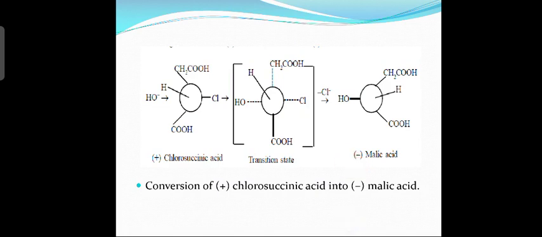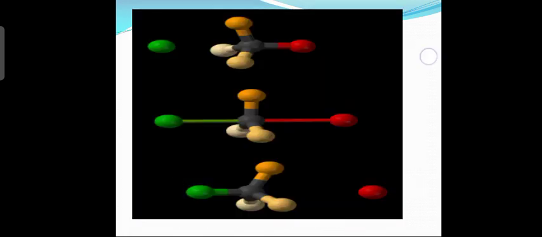So we shall move to the next slide. The next slide is just the molecular structure, okay. A picture of the molecule has been shown. You can see here the green colored one is the OH group approaching the molecule, okay. And this is the Cl atom, the red one. And this second molecule is the transition state. You can see the bond has become longer.